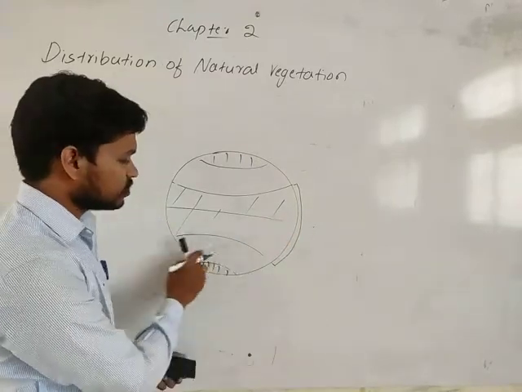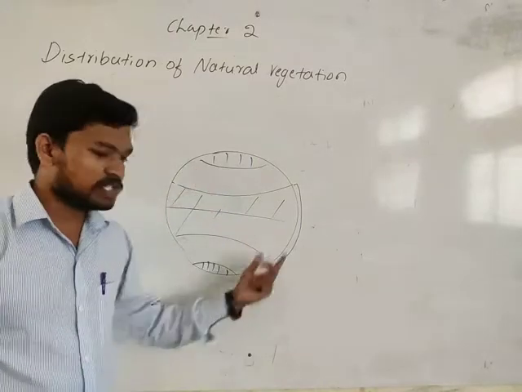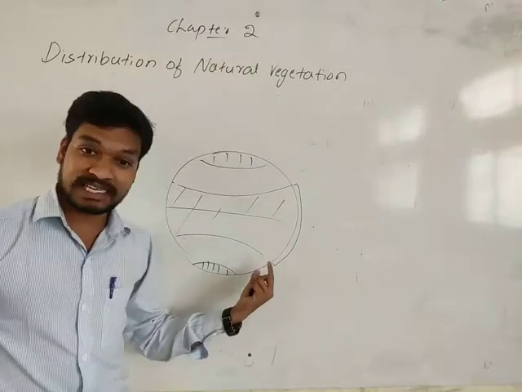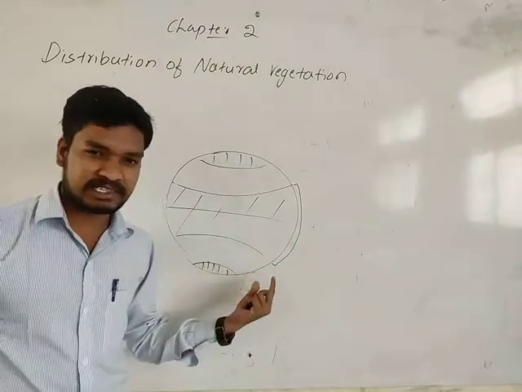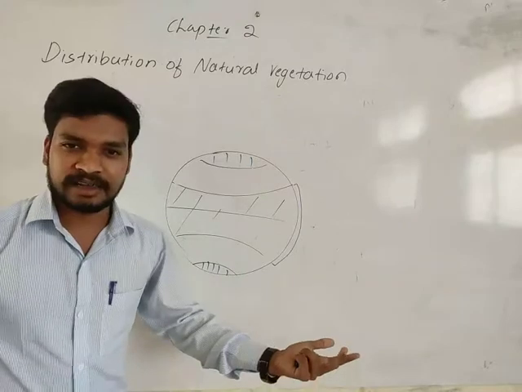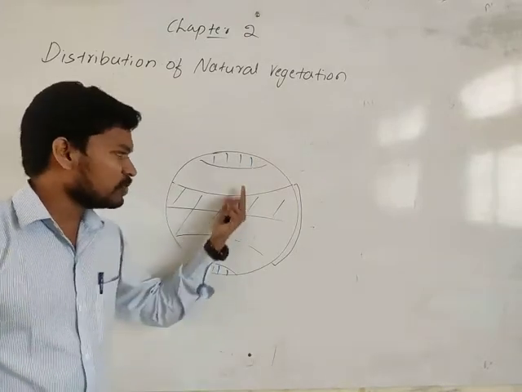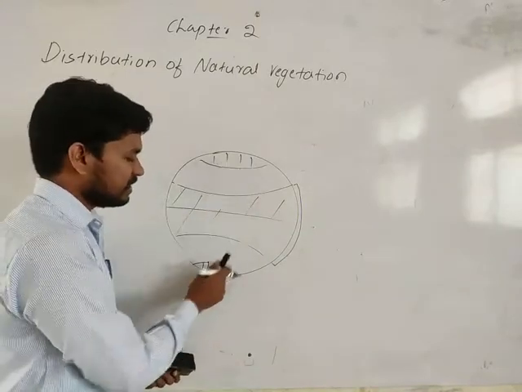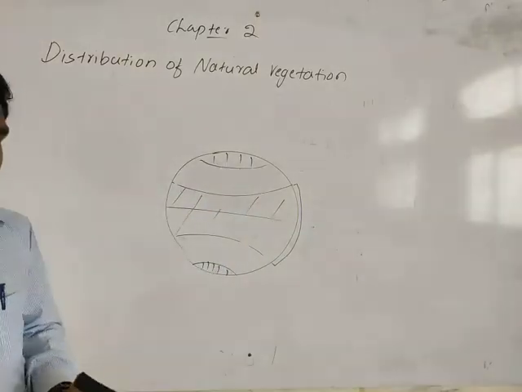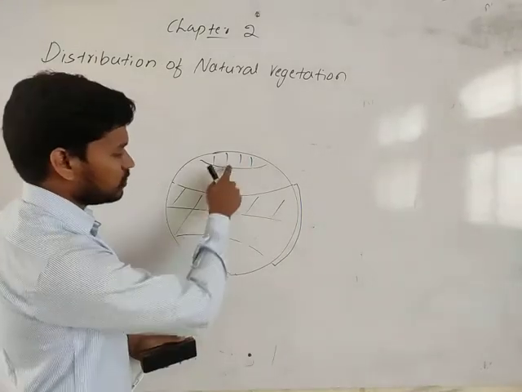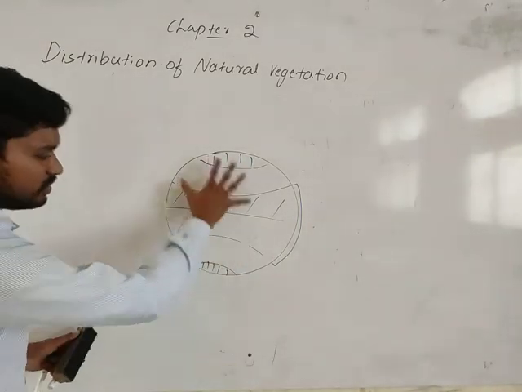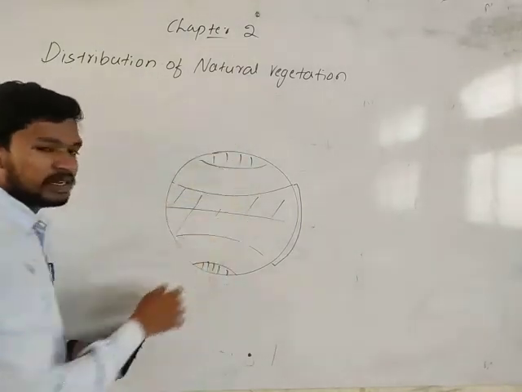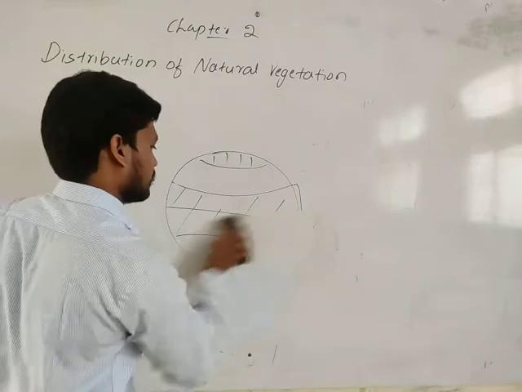As we go towards the temperate zone, since it doesn't receive the highest temperature, direct sunlight does not fall on these zones. So the plants and trees that grow here will be different, and the total area will not be covered by the growth of plants as it is here. We don't have much growth of plants over here. So based on this, we have a distribution. This natural vegetation is distributed based on all these things.